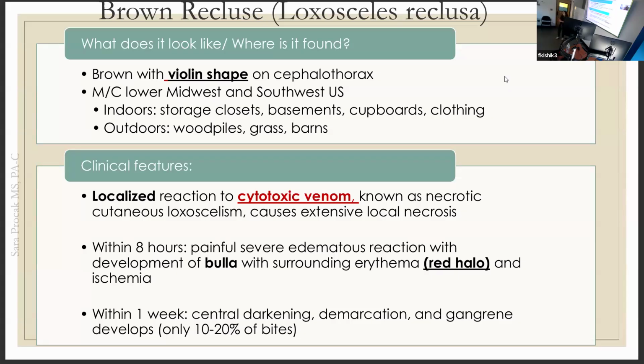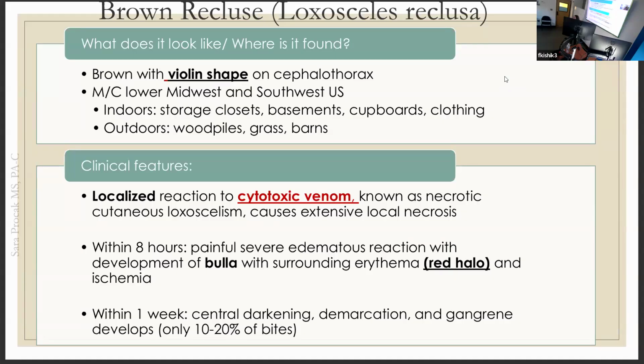It's going to start off as an erythematous, either papule or plaque, that over time is going to change, usually within about 8 hours. You're going to start to see this lesion expand, it may get a dusky area within it where you're starting to see some ischemia. The area is going to become very edematous. You might see the formation of some bulla or some vesicles, and it has the erythematous red halo too. It's going to stabilize at this point for most patients.